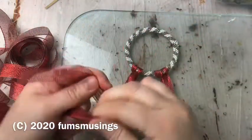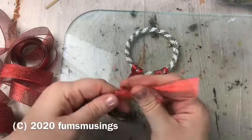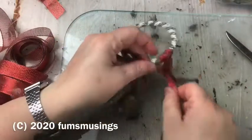So here I'm just making the third ribbon longer. I did actually make this one too long and had to chop a bit off. But that's the advantage. If you make it too big, you can always reduce the size of the ribbon, whereas if you cut it too short, you're a bit stuck.